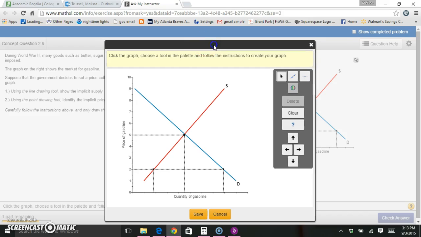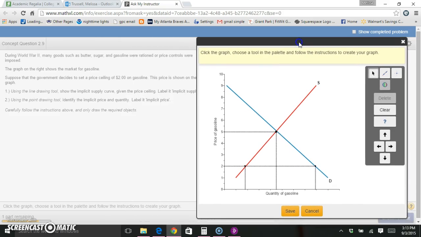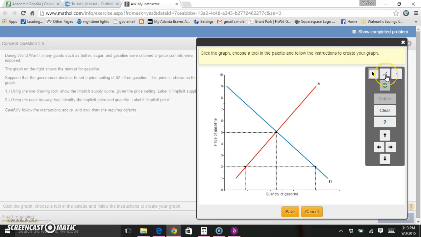So I'll click the little magnifying glass to make it bigger and easier to draw on. And we're going to grab the line tool and bring it just right down here. So with a price ceiling of $2, the suppliers are going to decide how much they're going to supply. And they're going to supply this amount, right? The amount where the price ceiling crosses the supply curve. So I'll just take my line tool and click here to start this line and draw it straight up vertically until it hits the demand curve. And I'll draw it on a little bit higher too so we can just see the full effect.